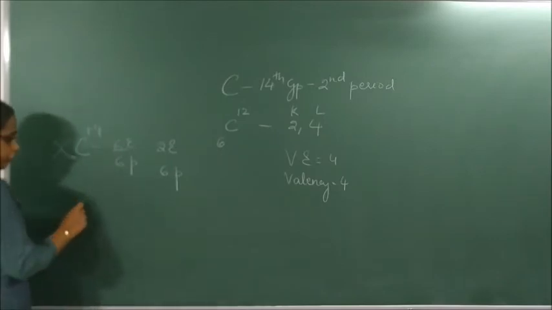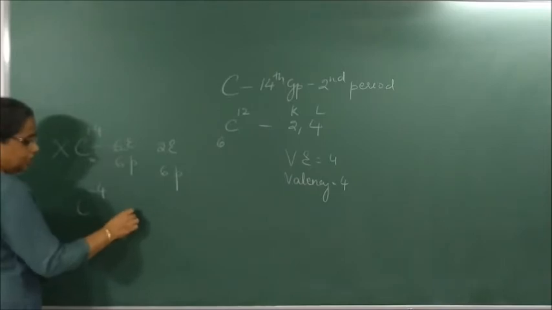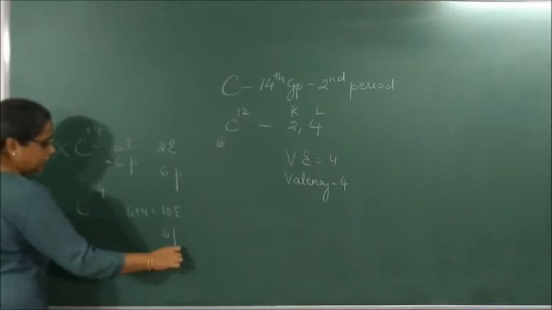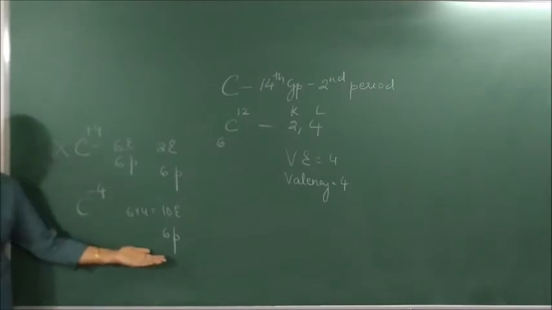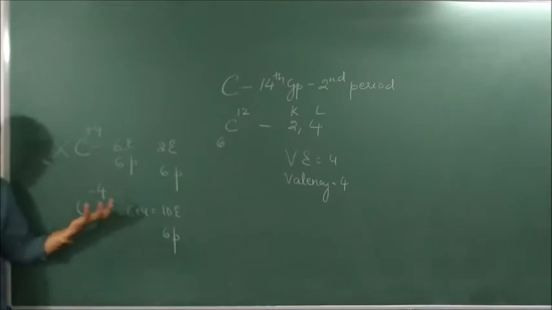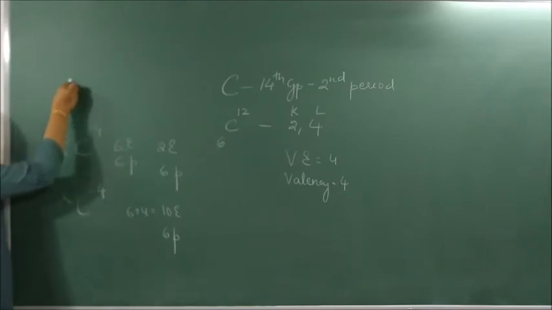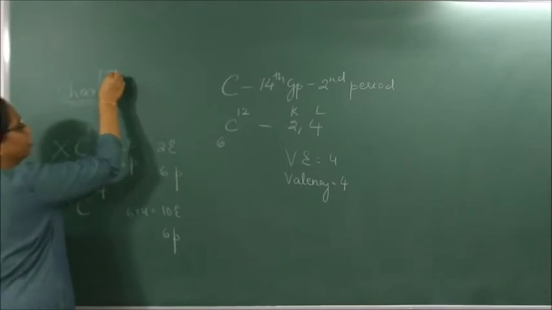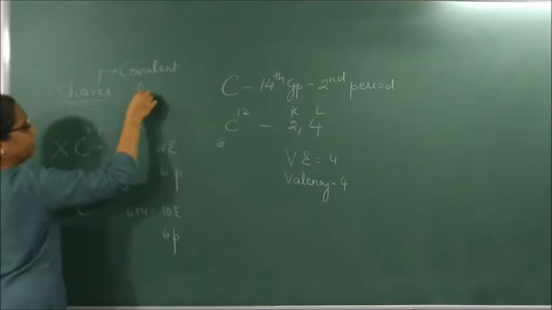Then we went to the next logic, that carbon will gain 4 electrons. Now what happens? 6 plus 4 electrons become 10 electrons, but the protons remain 6. So 10 electrons cannot be held in position by 6 protons, and hence it cannot gain electrons either. So for this reason, what does carbon do? It shares electrons, and this sharing of electrons results in the formation of a bond, which is called what bonding? Covalent bonding.